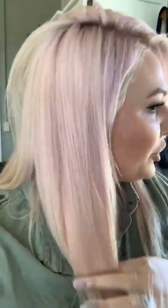So I want to show you guys my hair here. I'm obviously platinum blonde, white hair, so if I pull over the very top of my hair, you guys can kind of see the sun's always hitting the top of your hair, so it fades the fastest. But if I pull this over, you can kind of see this is like 3 washes in, so you still get some really pretty color once it fades.